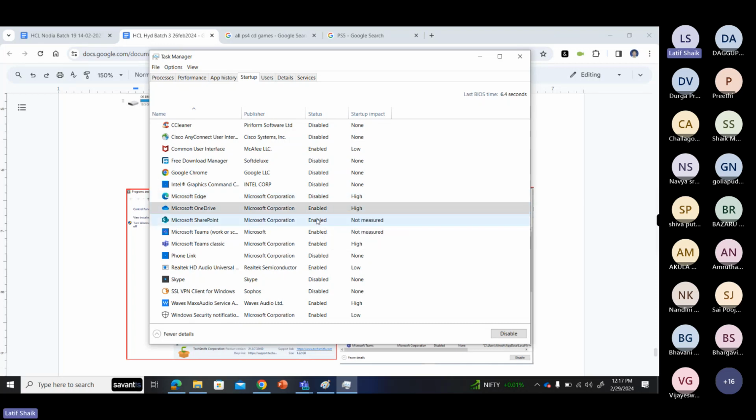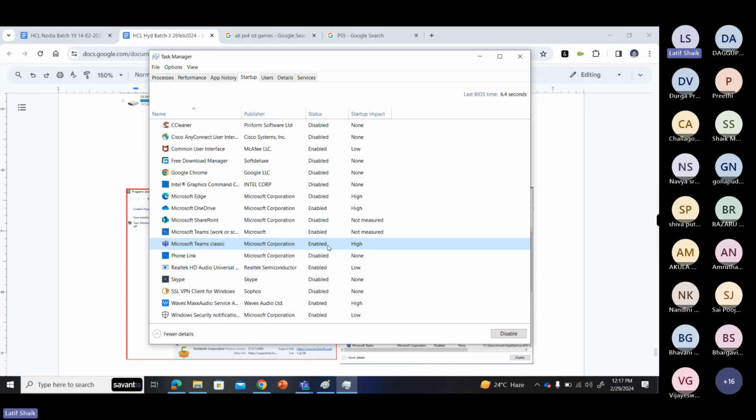Some I require, so I kept them enabled. For example, I need Microsoft Teams because I require it daily. My office-related communications happen on Teams only.